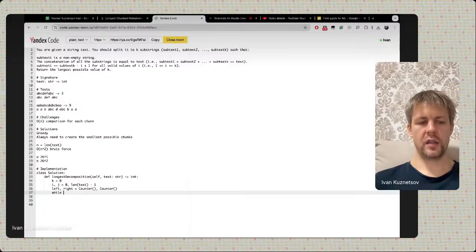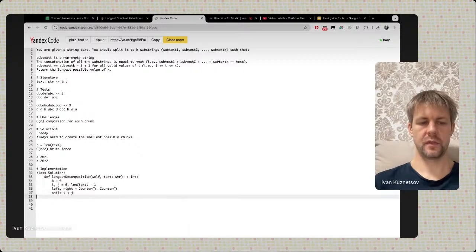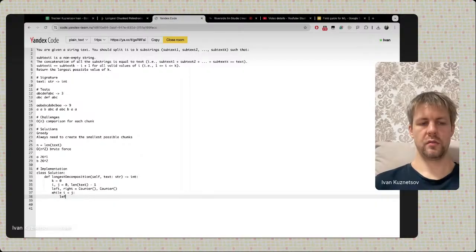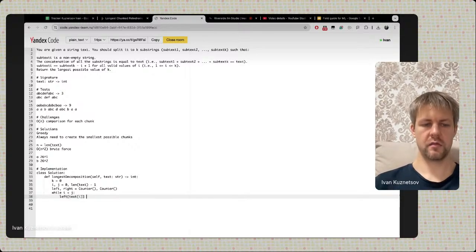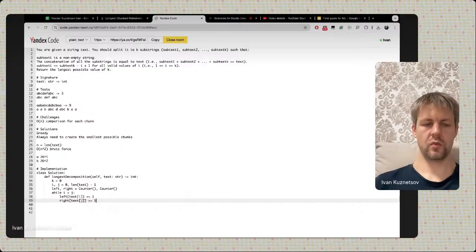So while i is smaller than j, what do we do? We do left text[i] plus equals 1 and right text[j] plus equals 1.